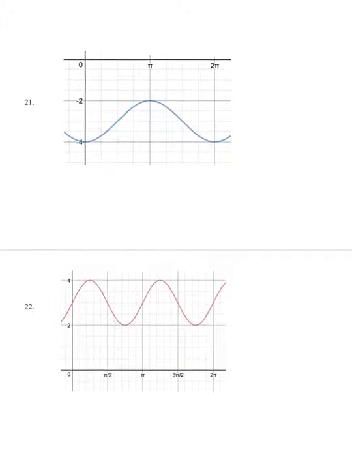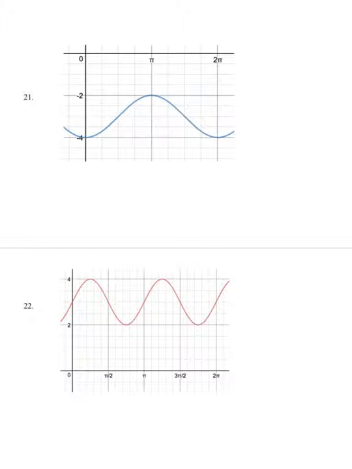Last two. These are two graphs, and you have to figure out what the equation is of these graphs. I think it's easiest, and one of my classes told me that it was easiest, to figure out what the midline is. Here, your midline is y equals -3. So that's the midline. The amplitude. I know that you're going up 2 boxes, but be careful because here you can see that 2 boxes are representing one movement. So you have to be careful of your scale. So your amplitude is actually just 1.